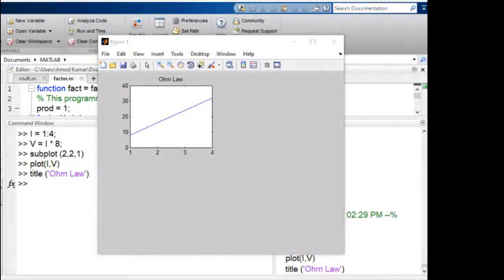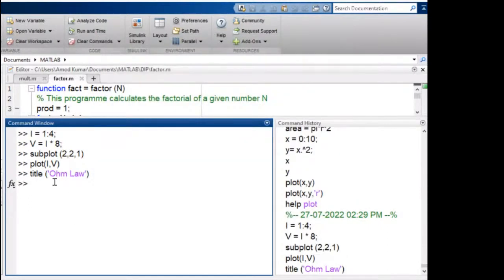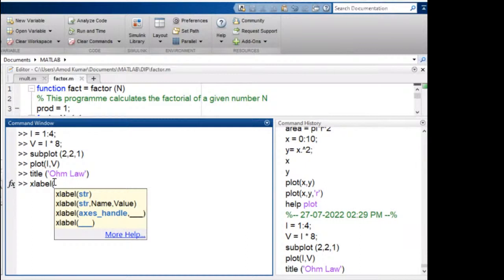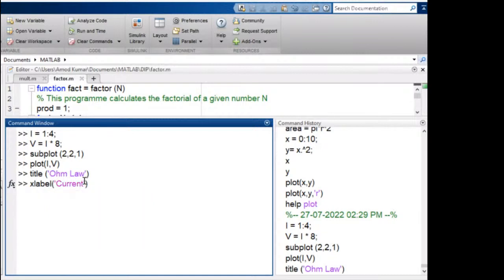And then if you want to label the axis, then the x-axis can be labeled by xlabel. Let us say current. So on the x-axis, there will be current.